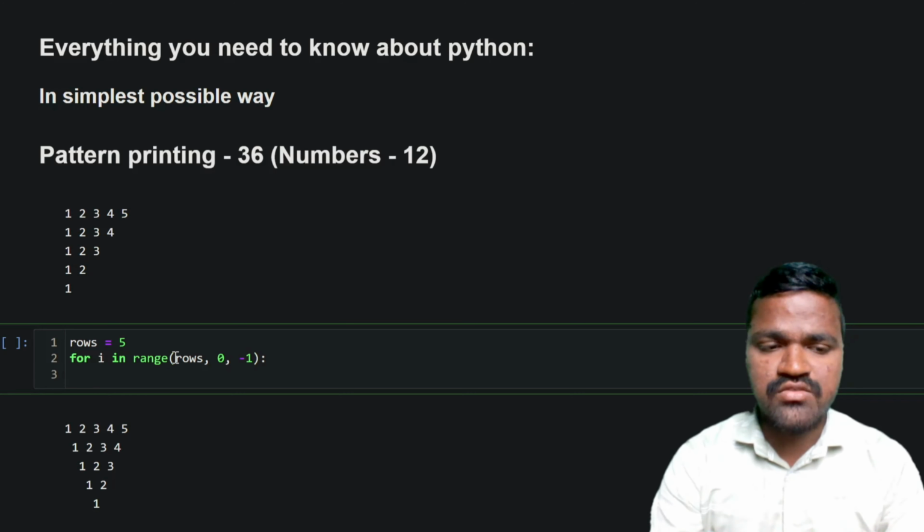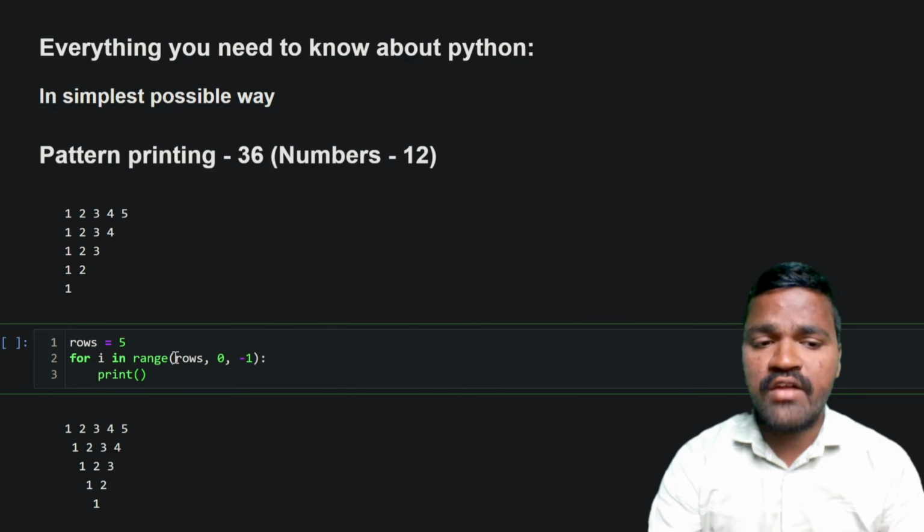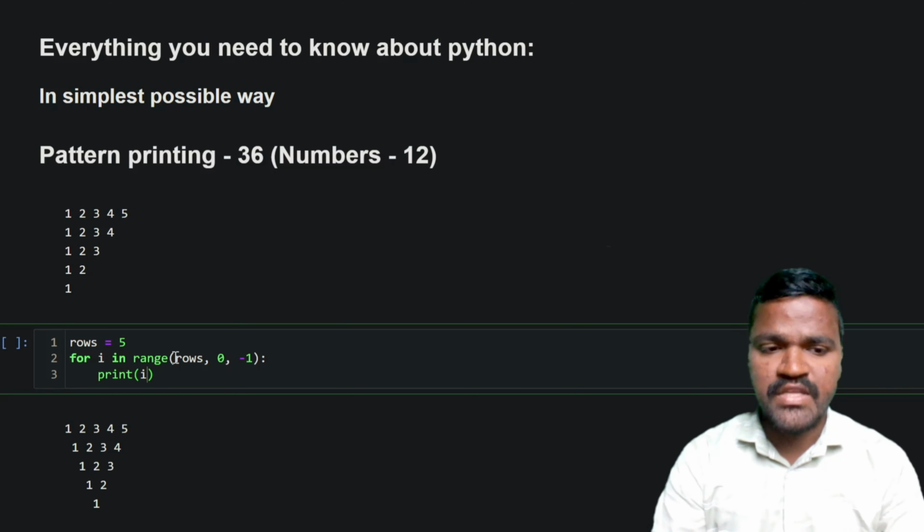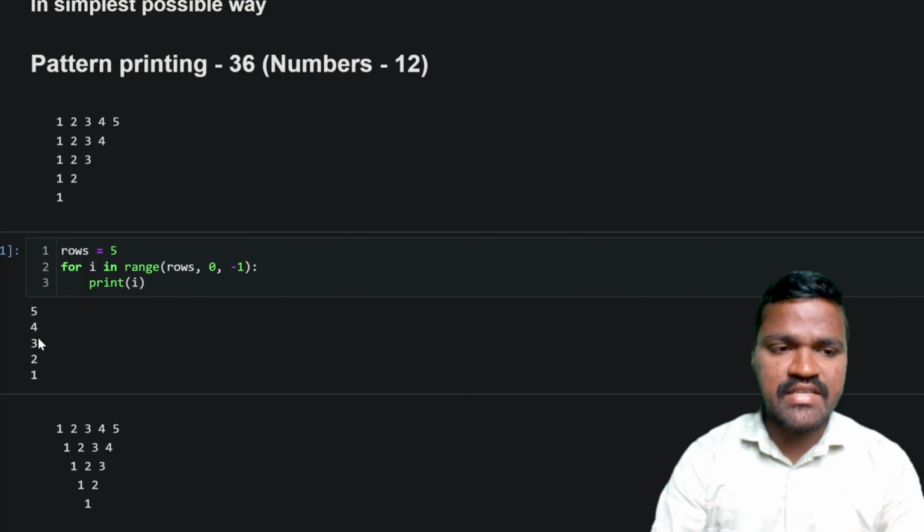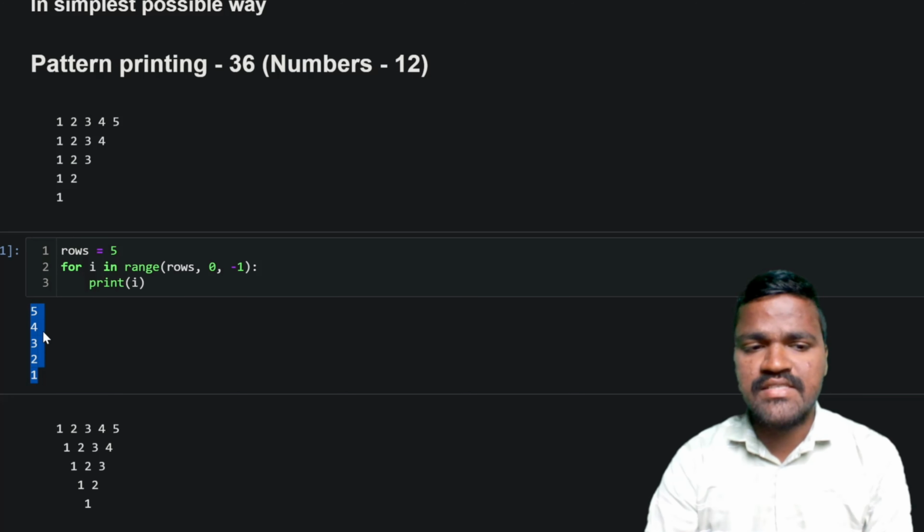Inside this, I will just print i to know what values we have in i. When I print this, I am getting the values 5, 4, 3, 2, 1. If you compare this i result with this particular pattern, we can actually get the pattern by using this i value, right?